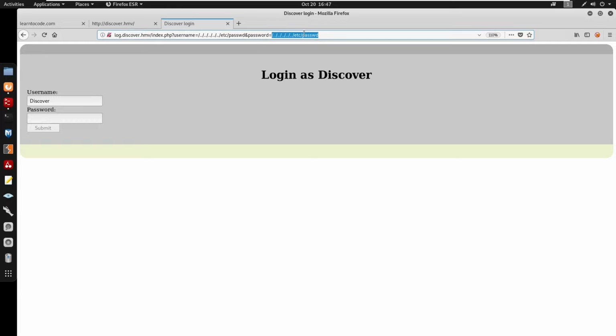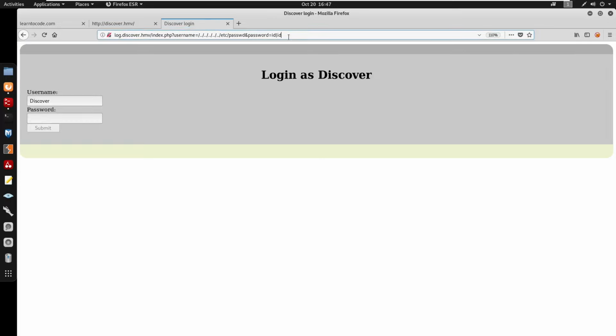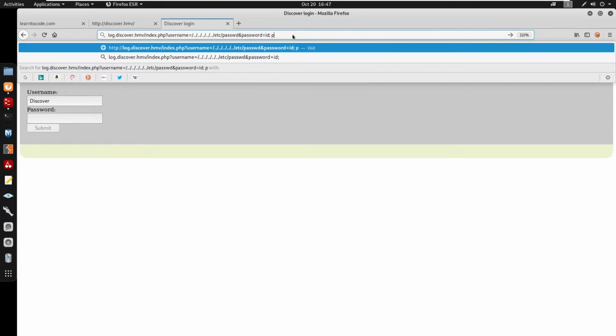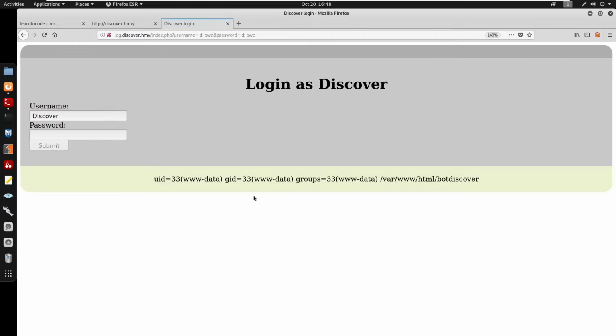I'm also going to check for command injection. So I'll just do id. We'll pipe this out, we'll do id. Doesn't seem to work. Copy this. Or you can test by running a different command, so we'll do pwd. Doesn't seem to work. I'm going to try this for the username parameter since we have two parameters here. You do see that I do have www-data. So we do know that we have command injection here, since we can do id followed by a semicolon followed by another command, which is /var/www/html, which is that pwd command. So I'm going to start by sending this to Burp. I'm just going to go to proxy and start Burp.